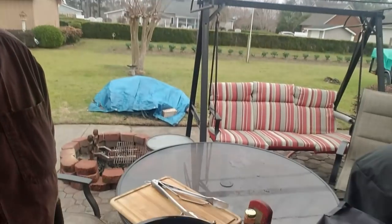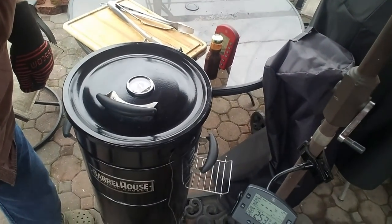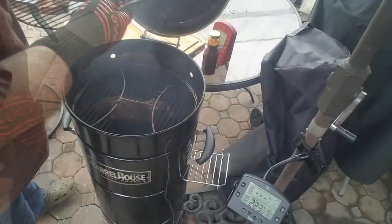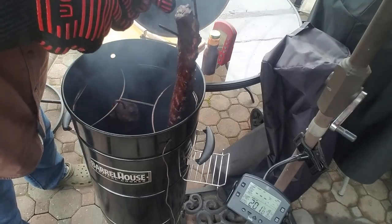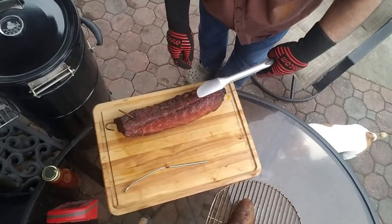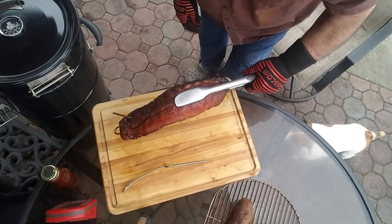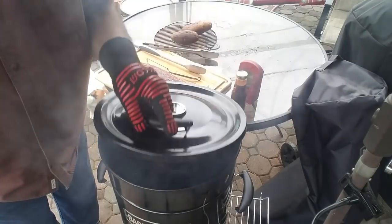I have no idea what they look like — let's check. I just want to see how they're going. I've got those potatoes in there too, so I'm going to have to lift them out for a minute. Real careful and gentle, no twists. Okay, this is after three hours and 18 minutes. They've got to go some more. While we've got them out, I may as well spritz them.